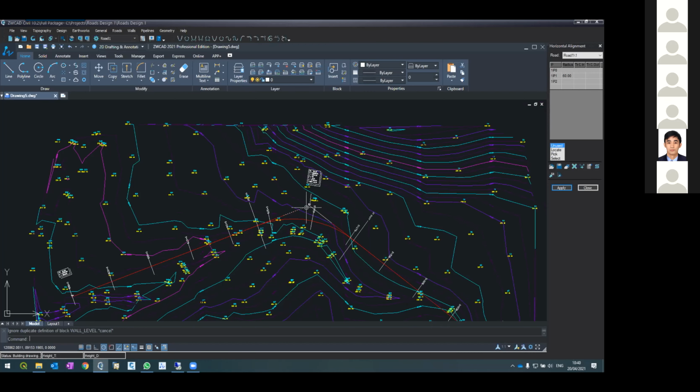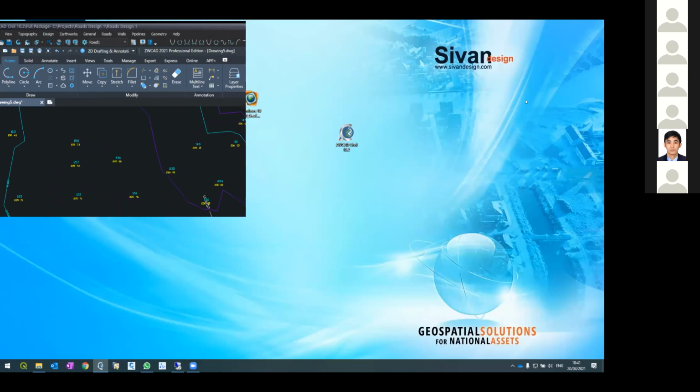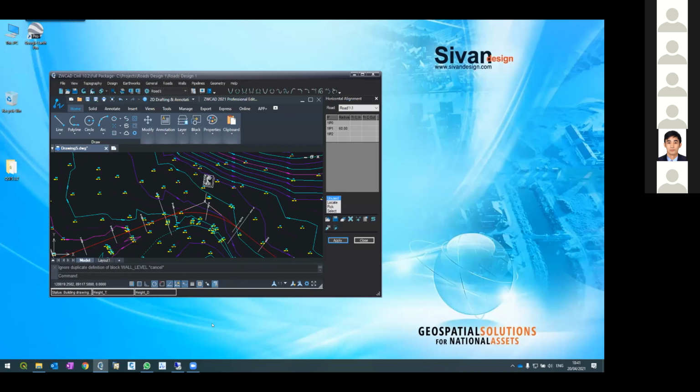But if it's a small road inside an urban area, it's a different thing.